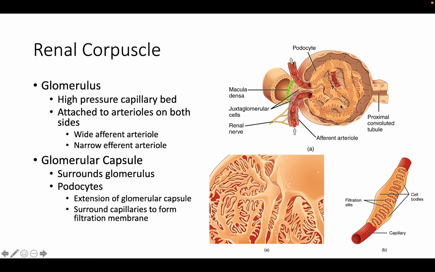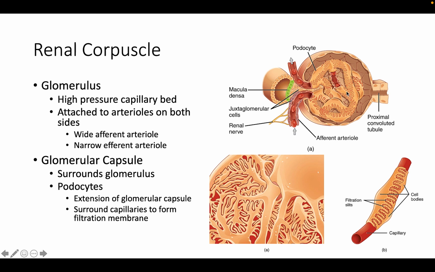Again, this is a very highly specialized capillary bed that is high pressure between afferent and efferent arterioles. Notice that the afferent arteriole is really thick in muscle surrounding the arteriole, and the efferent is thinner or narrower, and this maintains a higher pressure gradient in here, so we make sure that we're filtering substances such as the plasma through into the PCT, or the proximal convoluted tubule, so that we maintain that high pressure environment and we're actually getting filtering done in these kidneys.